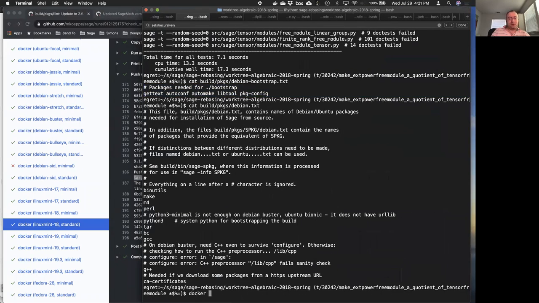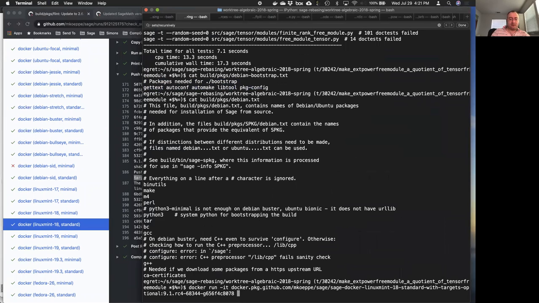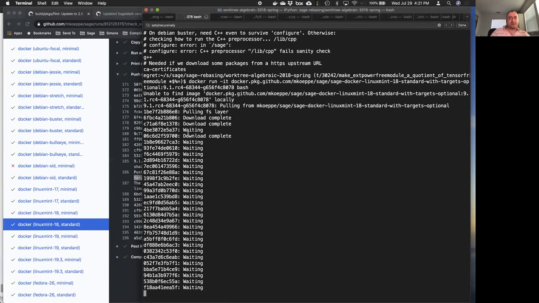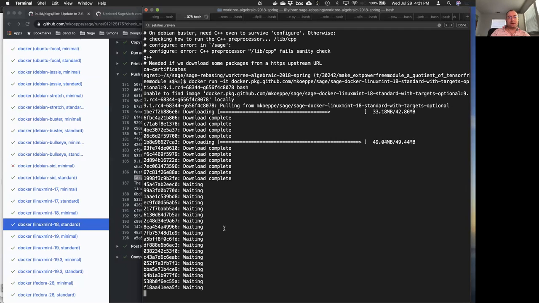I can do docker run -it, then this image name, and bash. It will download this image from the server, probably several gigabytes, and then I get a shell in that thing that it built.